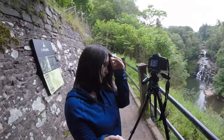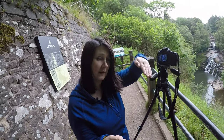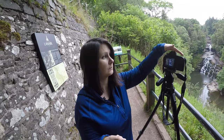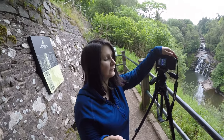You'll notice my tripod is slightly wonky, and there's a reason for that. The bottom tier of the waterfall is at almost a 20-degree angle going down, while the top half is perfectly straight. So to try and compensate for the bottom half and make it look a little bit straighter, I've literally just tilted my lens a little bit. It doesn't totally straighten up but I think it works fine.